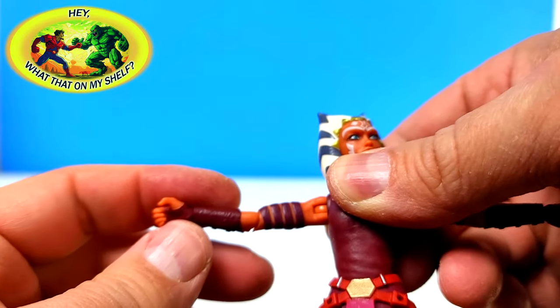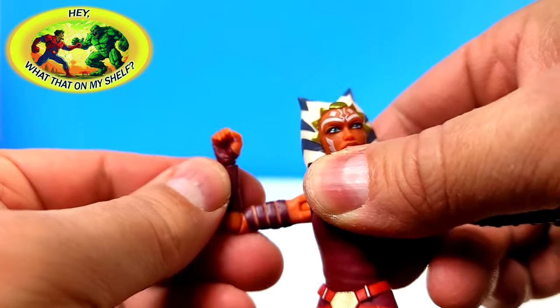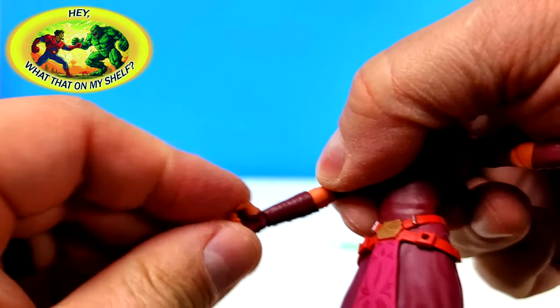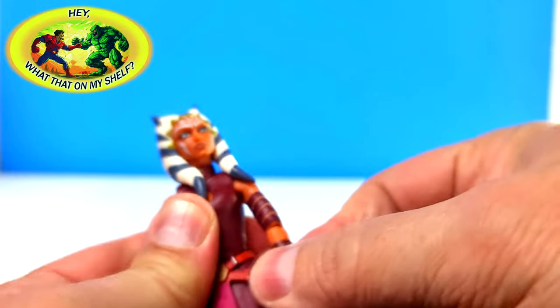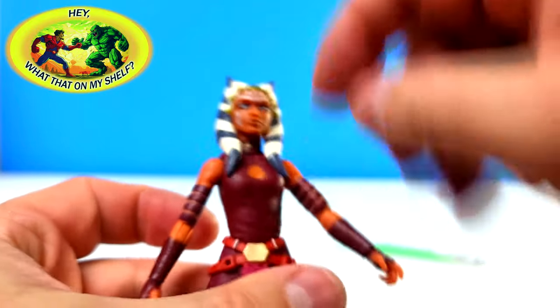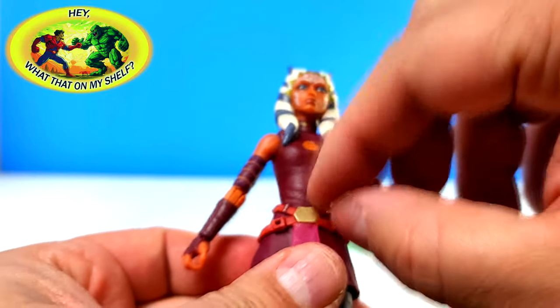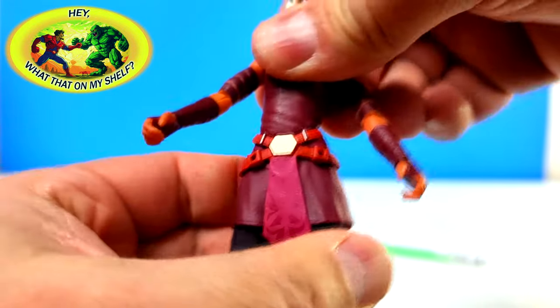There is no bicep cut really anymore on these Black Series. It is just an elbow joint that is 90 degrees. It is just a peg on a rocker as well. And for the hand, you got up and down. I'm sure the other side is the same, up and down. And then you've got, okay, nothing up in here. It is just right down in here. And that looks good because you don't have any weird cuts or anything. It's hidden by the belt. Really nice. So it is just a ball joint, little hula hoop action. Yeah, that works. It looks really good.